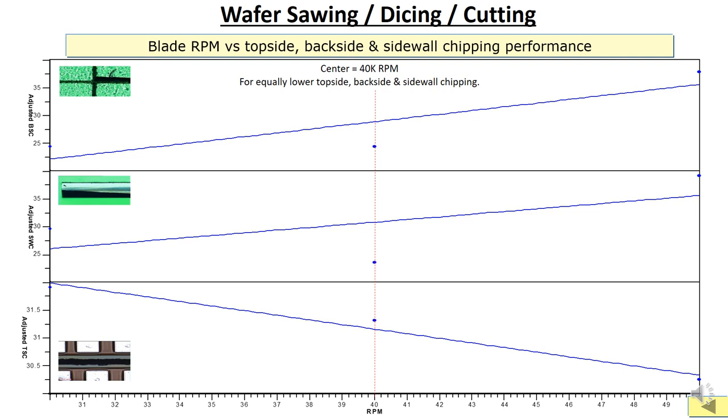The higher the RPM, the higher the chipping. The objective is to have a lower chipping. So, if you are using a single blade to have a good top side, backside, and sidewall, you need to select at the center, since the center produces equally low backside, sidewall, and top side chipping. If for example you select high RPM, you only have a good top side chipping. However, for the back side chipping, you will have high chipping occurrence here. So this is just a reference only, however each wafer you need to do an evaluation before you fix the parameter for the device, right?